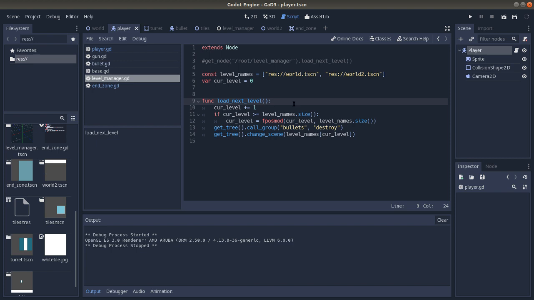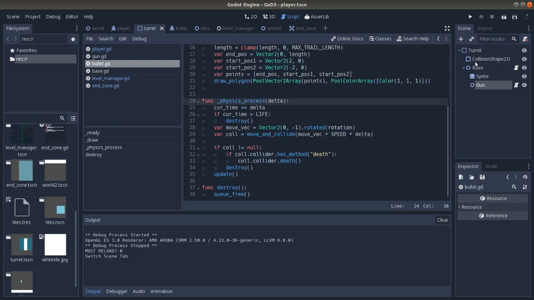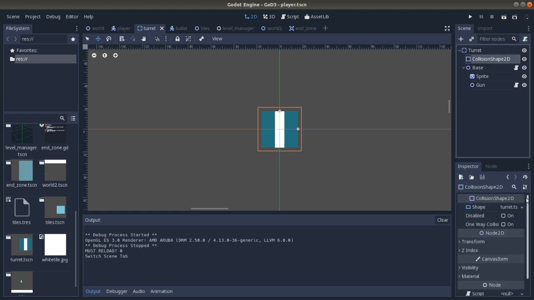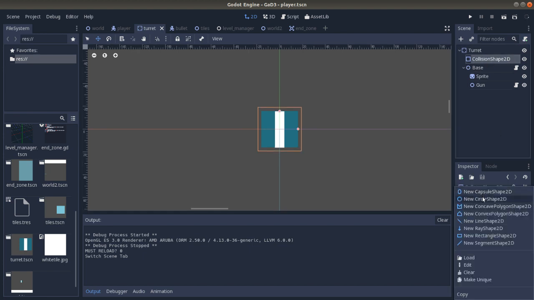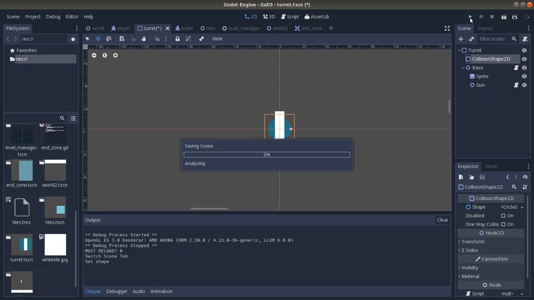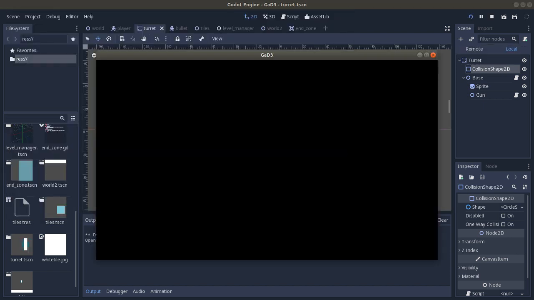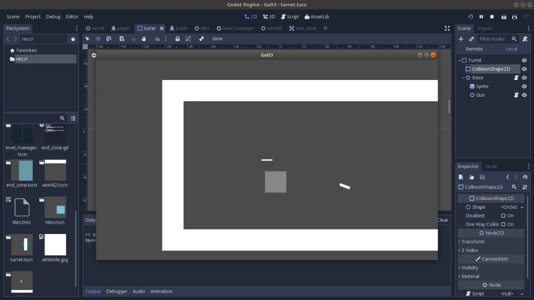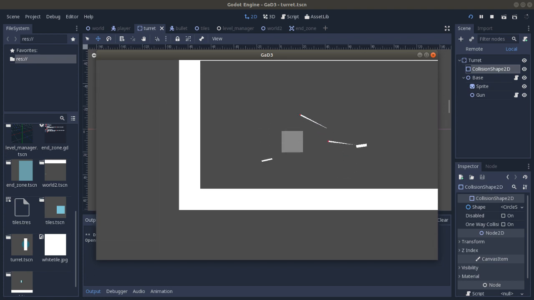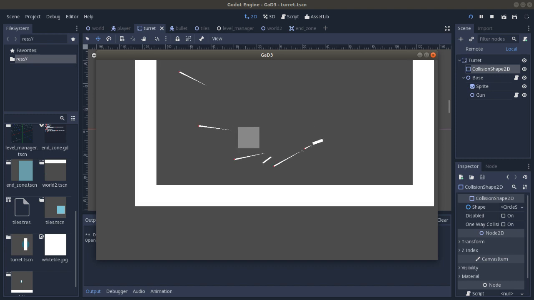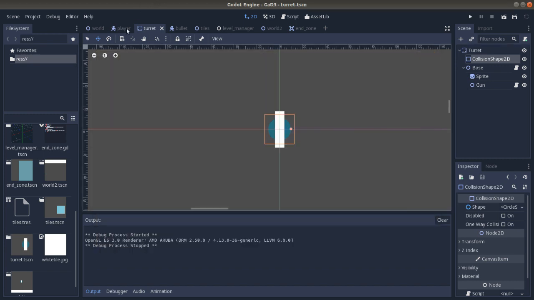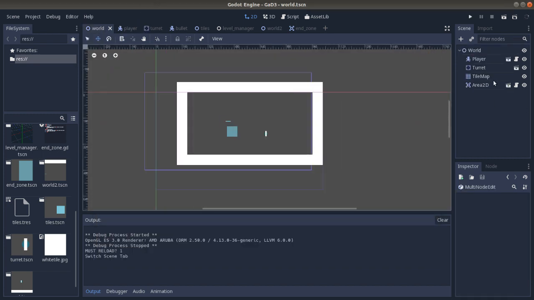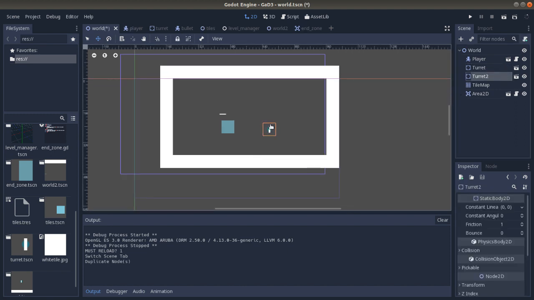I think, oh, maybe the bolts are getting caught in the turret's area. So let's change this to a circle. Okay, cool. So now I just need to make some maps. So let's see. First off, I'll drop this here.